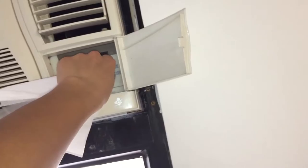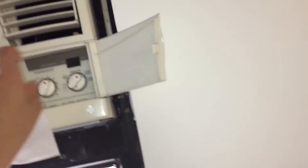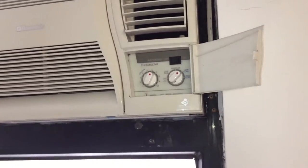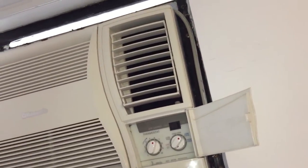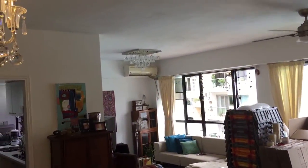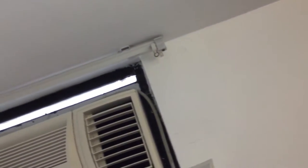I'm gonna turn it to air conditioner mode, the cooling mode basically. Here's low. We actually don't use this air conditioner much because it's got an analog thermostat, and that air conditioner over there, the Carrier, has got a digital thermostat, so it's a lot more accurate at controlling the temperature. So we use it a lot more.